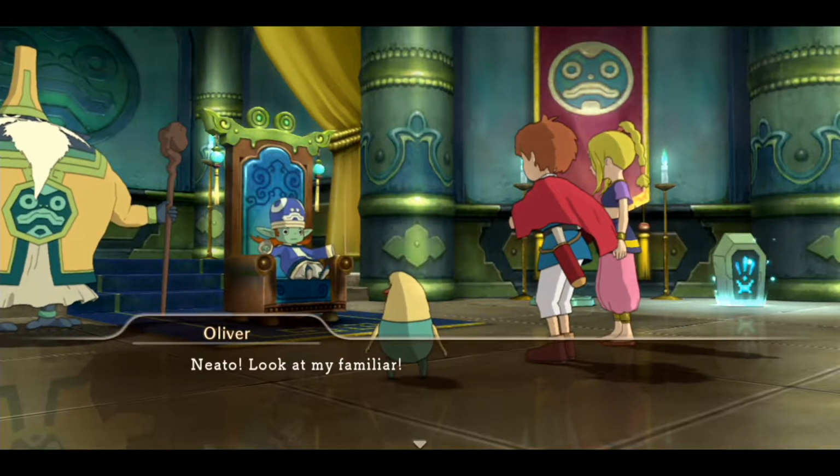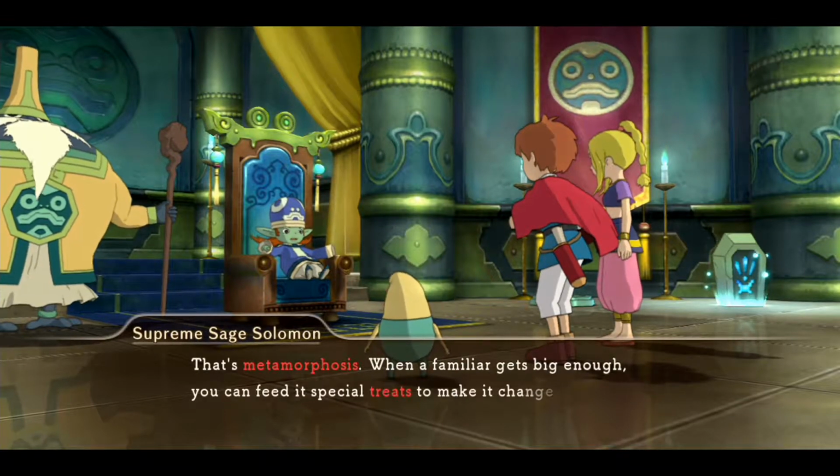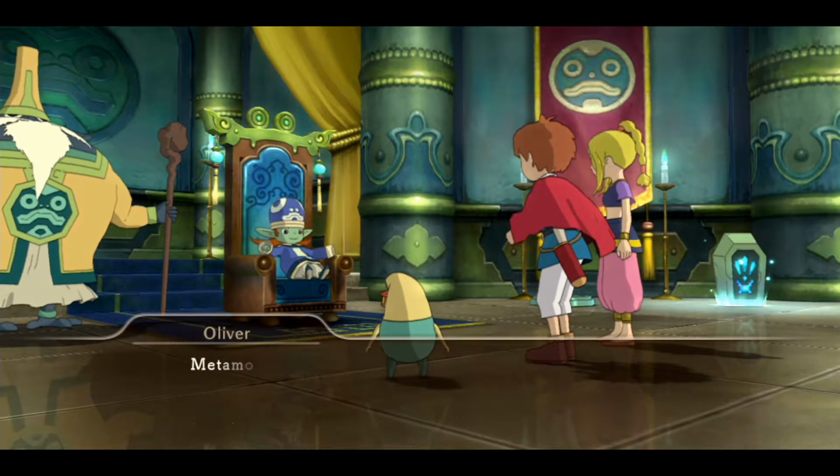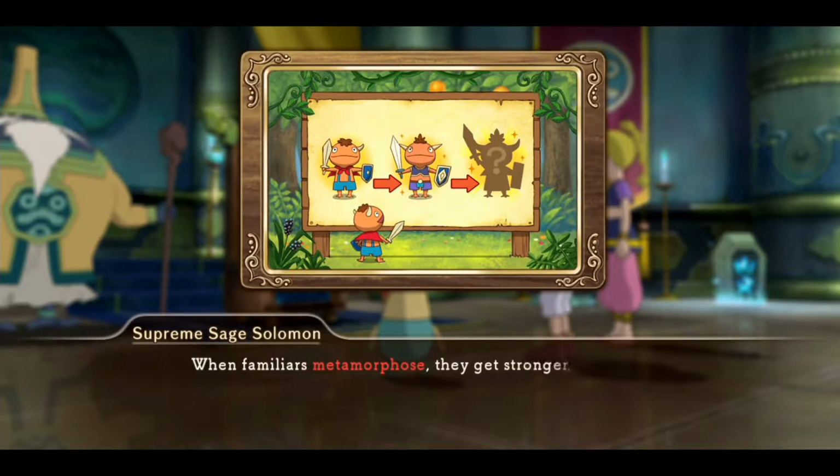Neato, looking for my familiar. That's Metamorphosis. When a familiar gets big enough, you can feed it special treats to make it change into a new version. Metamorphosis. Got it. When familiars metamorphose, they get stronger, look different, and learn better tricks.